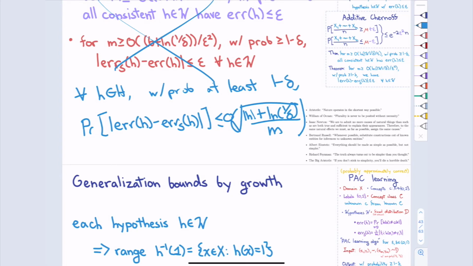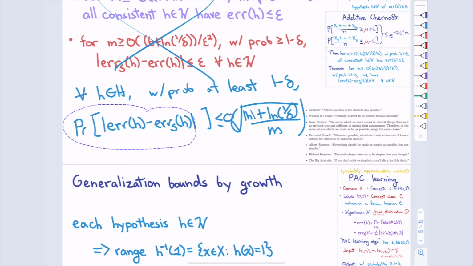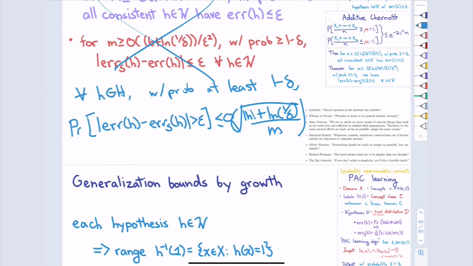What is this? Oh, I shouldn't have mentioned this. This has just gotten me in trouble. Probably that this thing is bigger than epsilon, which means there should be some dependence on epsilon here, maybe. I don't know. I should have just never mentioned this, and I may have screwed up the right-hand side, but at some level you can guarantee that the difference in error depends on the number of bits in h. That sort of comes from flipping upside down how big m needs to be to get a certain delta and epsilon from the previous bound, and bucketing.